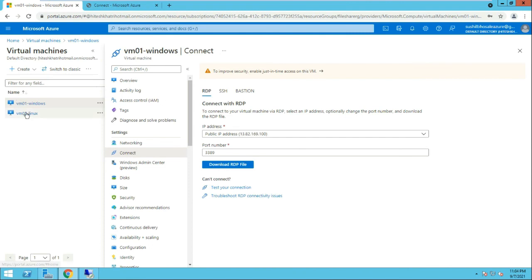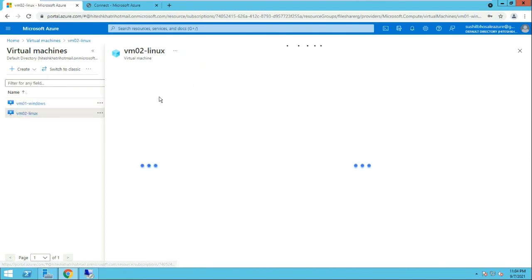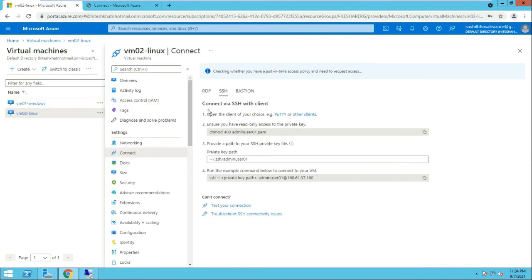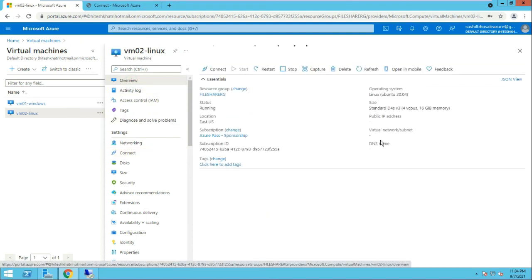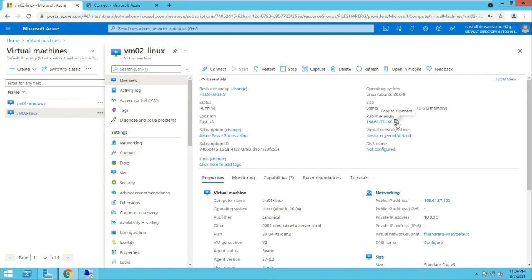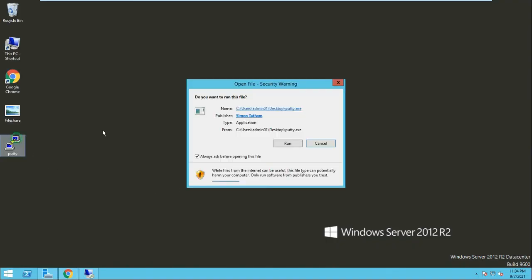because we need to map this file share on the Linux virtual machine as well. Let me check the public IP of this Linux virtual machine. I'm going to copy the public IP and do a PuTTY session to the Linux virtual machine.